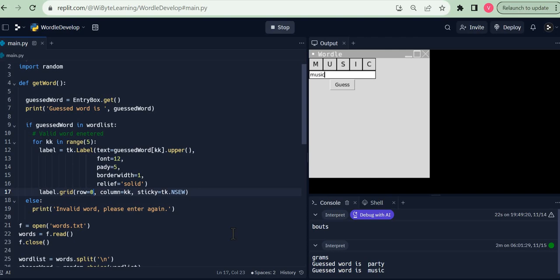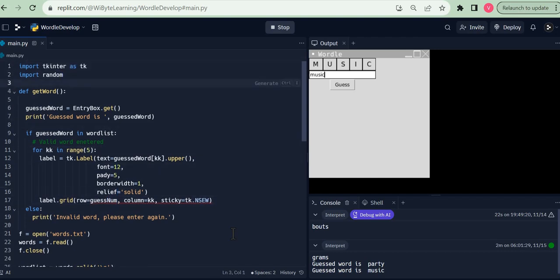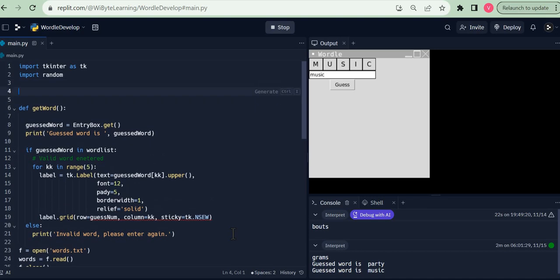So I'm going to just do that. I'm going to say, okay, look, let's call it, say, row is equal to, instead of being 0 all the time, I'm going to make it, say, guess num. Now, most importantly, I'm going to put this guess num outside the function. Now, this is very important. Please take a note of this. The reason I'm doing this is because I want to have this guess num a global scope and have it retain its value between the different guesses. And we will talk about this a bit later.